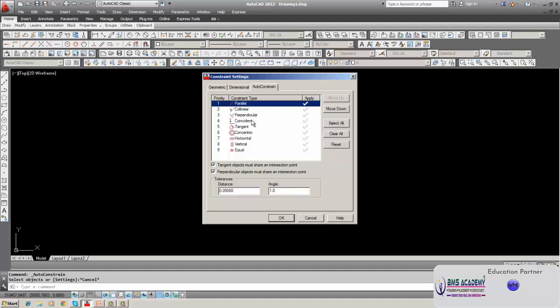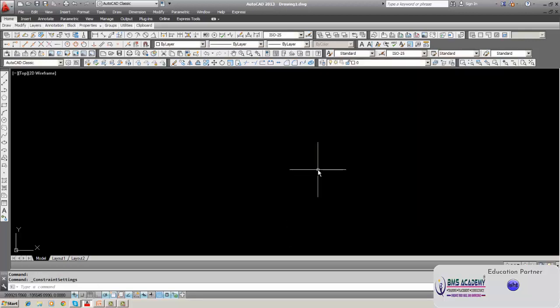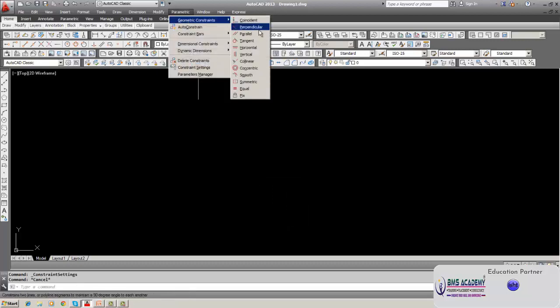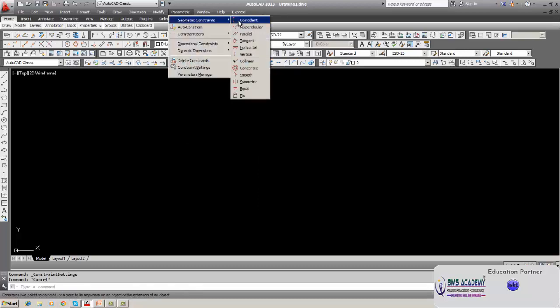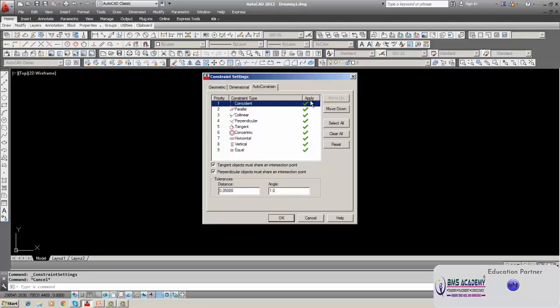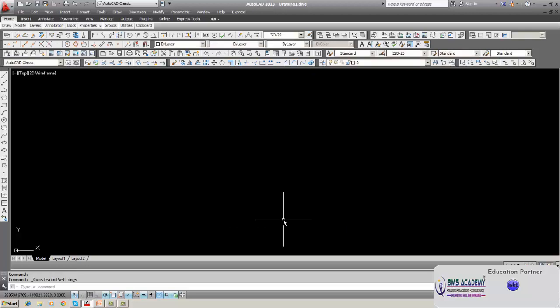These things can move also up and down. So first we keep coincident. And if we apply, all this is selected, tangent, everything is selected. So this constraint will be automatically applied, and the selection will be there. Hence we need not every time click here and click the point where we want to apply it. It is automatically applied. Not all the things, but some of the things, whatever is mentioned in auto constraint, that is coincident, parallel, everything is operated automatically. I will show you that.